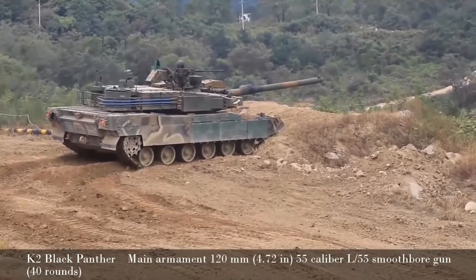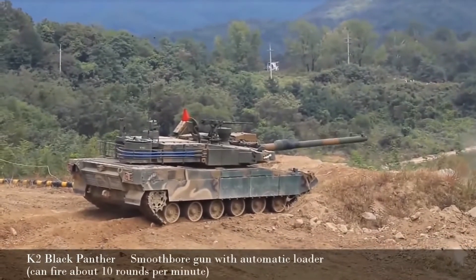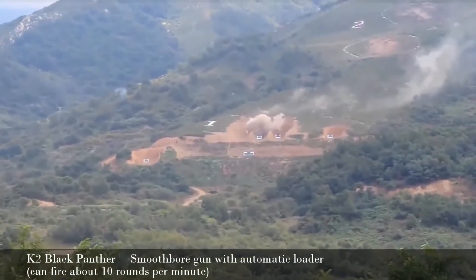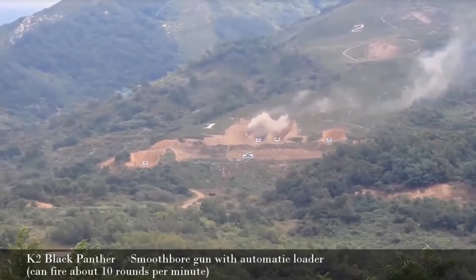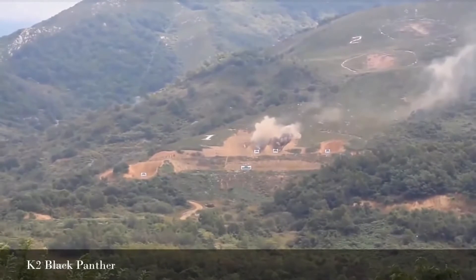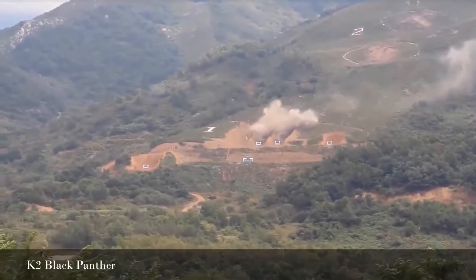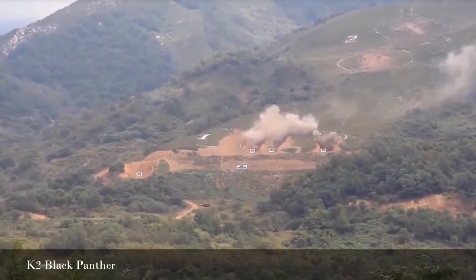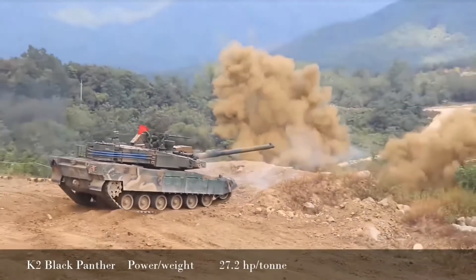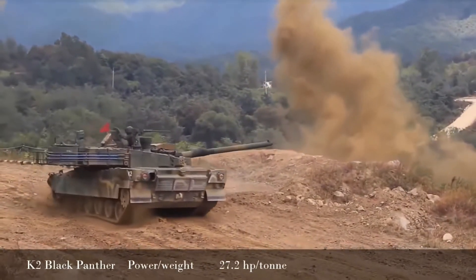As with most modern main battle tanks, the hull is a multi-layered one with a welded hardened steel core, covered by modules of composite armour, details of which are very classified. The latter comprises the K-2 PIP non-explosive reactive armour and explosive reactive armour blocks, in particular to the turret's front. Tests show that the frontal armour was impervious to the 120mm armour-piercing fin-stabilised discarding sabot round fired from an L55 gun. There is also an active layer with a soft-kill anti-missile system, to be completed with the K-2 PIP by a hard-kill anti-missile system that can defend and track against incoming missiles.